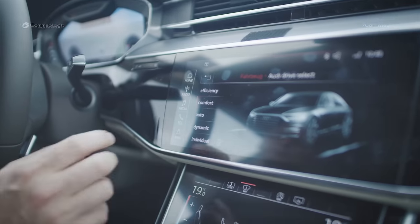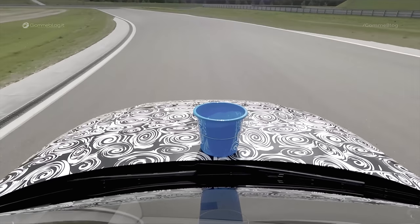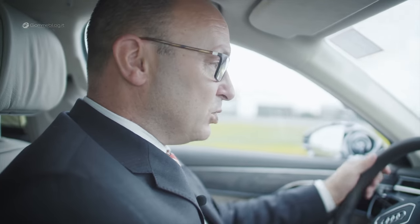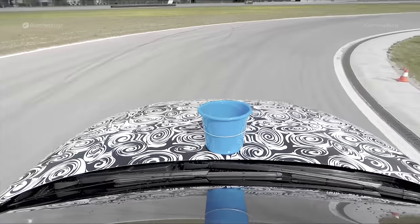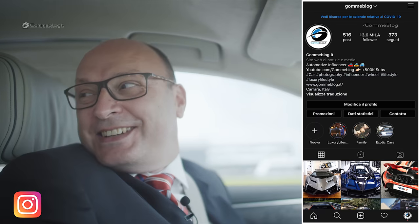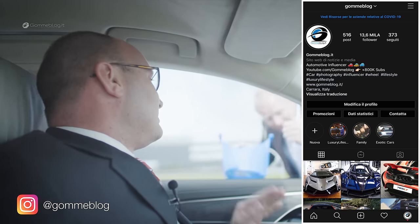And Ed is already switching from comfort mode to dynamic mode. Immediately the suspension is firmer and the gear changes are more sporty, more snappy. With lots more pace and momentum, Eddie goes into the right-hand corner. And then it happens. Yes, task fulfilled. We've kicked the bucket. But that's just the start of it.